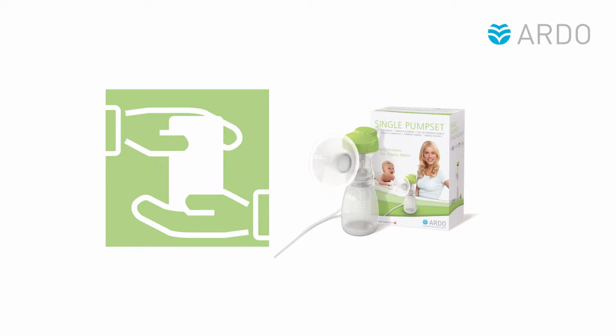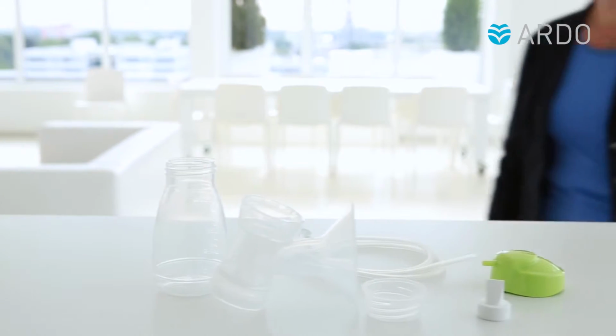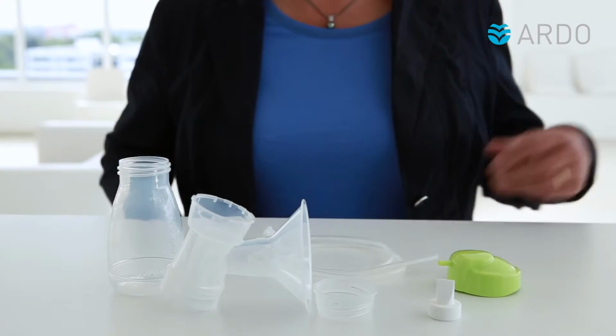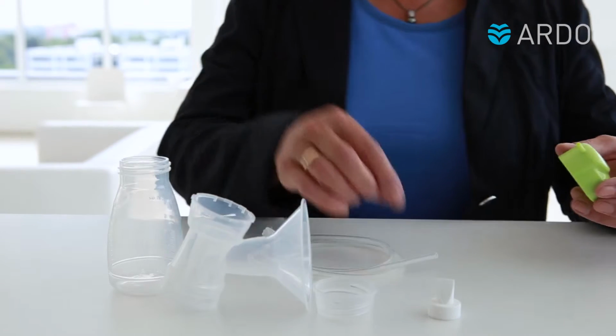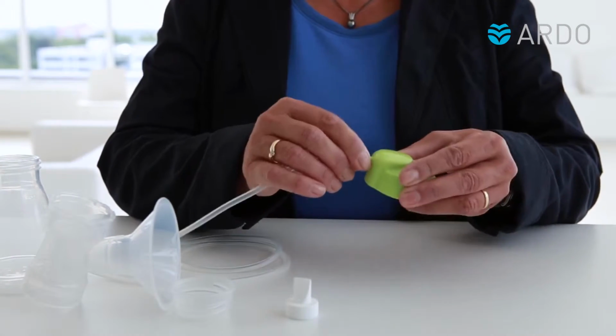Assembling the Ardo pump set. Insert the tubing into the cap when first assembling.